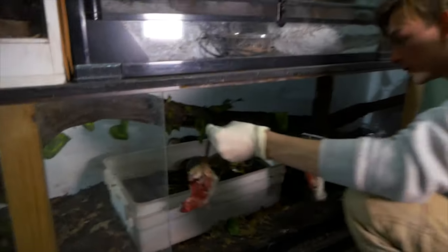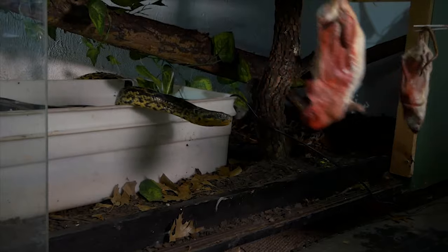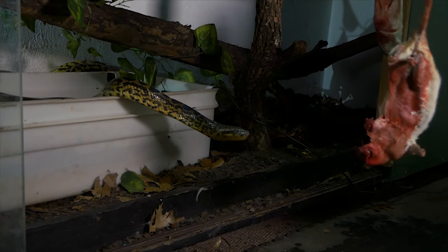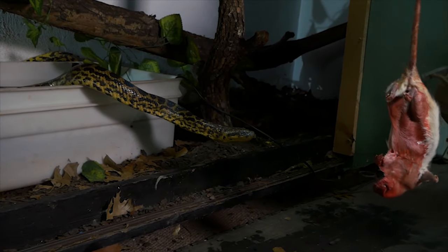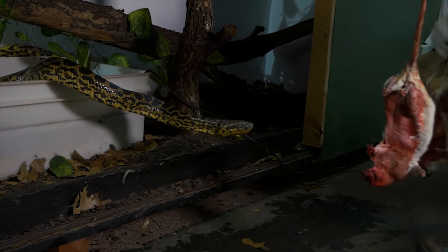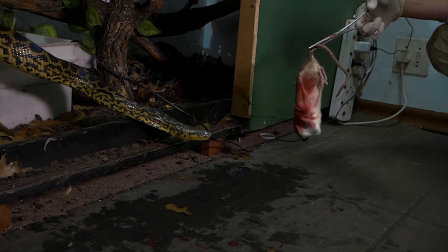Okay, so I've got two rats, one in each hand. Gotta try get both snakes to get there. Okay, so Gera's in the blue. I gotta watch out because I don't want the bigger girl to steal the food from Gera. So let's try get her out of the enclosure first. Come on, girl. Come, Gera. Come, my beautiful girl.